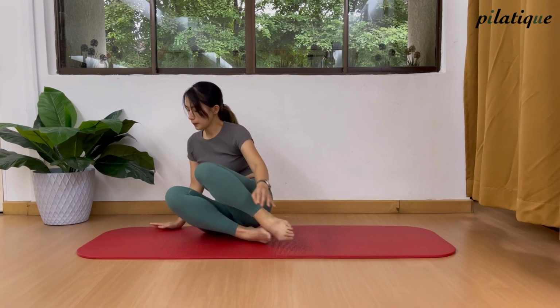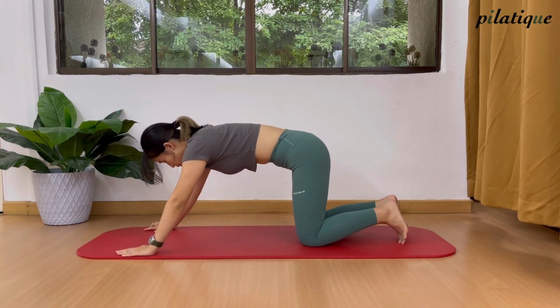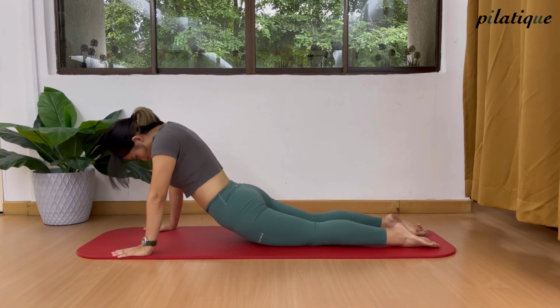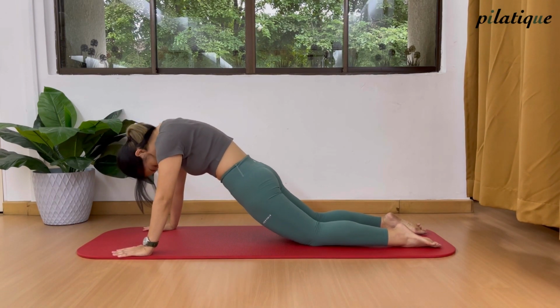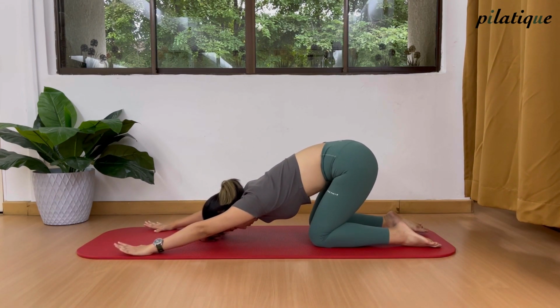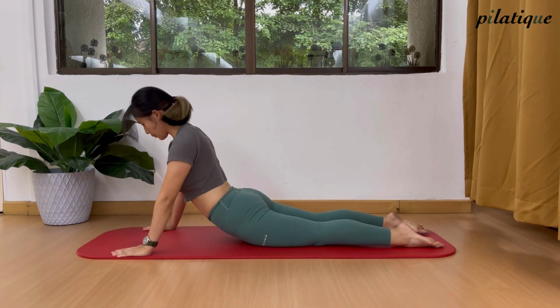Next up, we are going into an all-four position again, but create some space between your hands and the knees and sit into your hips direction. We're going to scoop tailbone round your hips and open your chest. Then you're going to tip your chin down, round your back, draw your hips up, and then sit into it, draw your chest low.